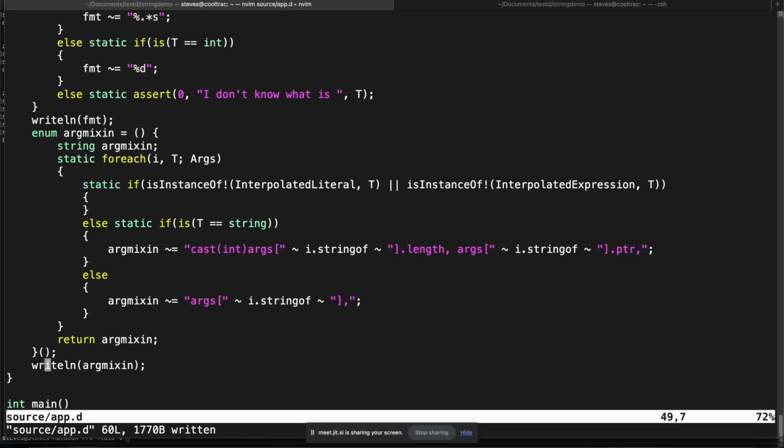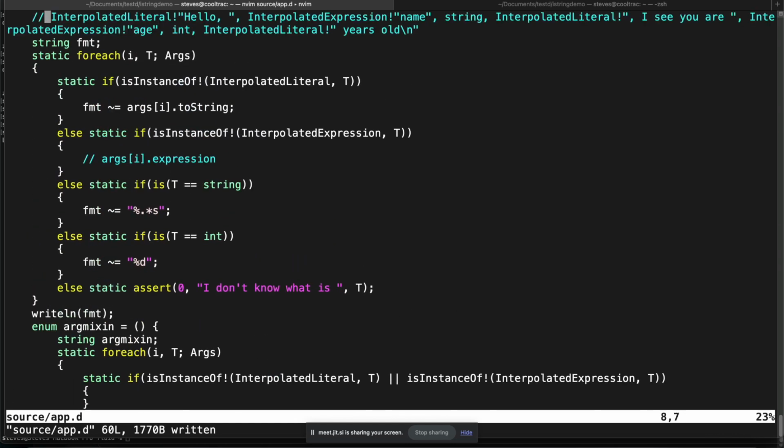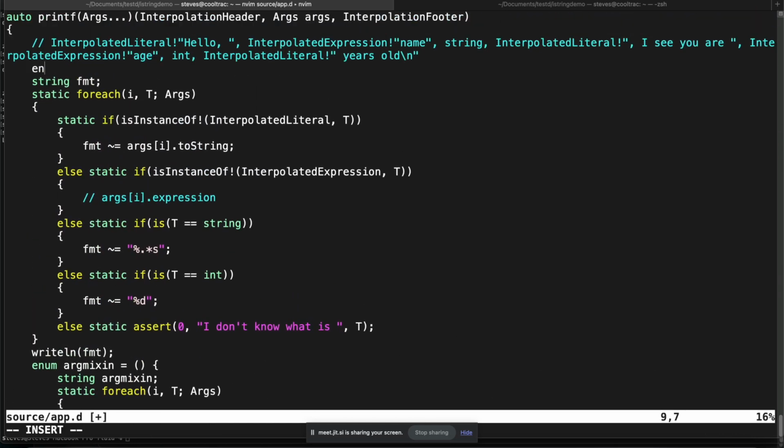And finally, we don't need the format at compile time, but we can do it anyways. So let's do that.